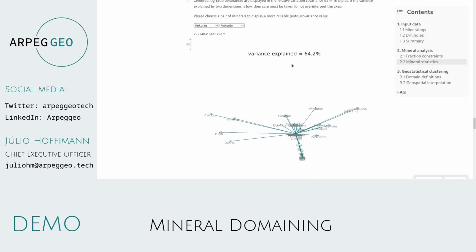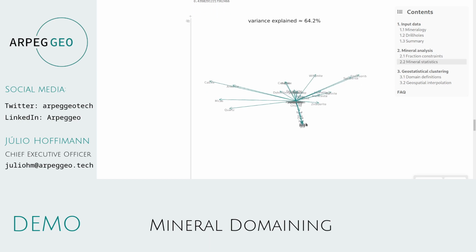We can then see the actual correlations in compositional space, where you can select here the different minerals that were obtained in the optimization to see the actual correlation that's corrected for compositional data, and see a biplot of how these minerals are related or aligned.